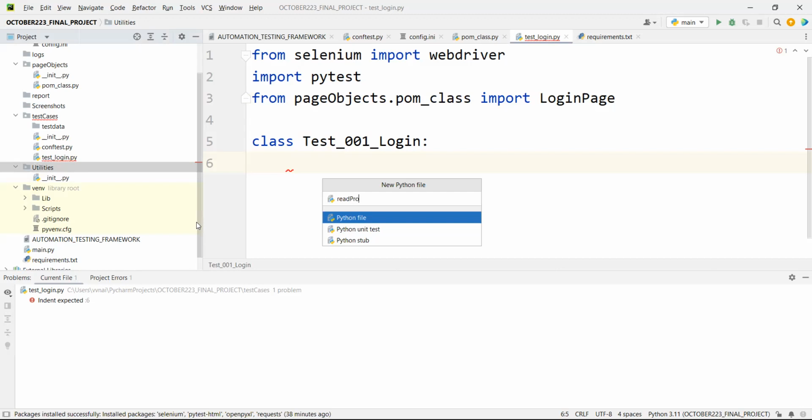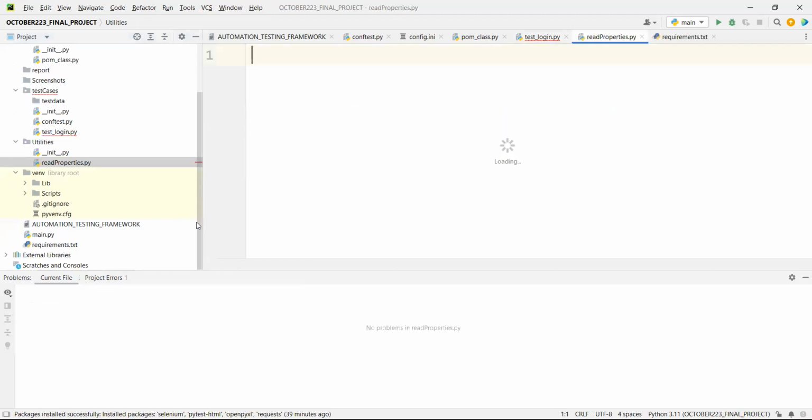Read properties is the file where we are supposed to write the code.